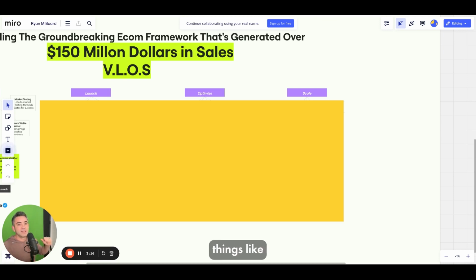I've got this blacked out or yellowed out here to not reveal everything just yet, but optimizing things like making sure your upsells are optimized to drive maximum AOV, increasing your average order value, conversion rate optimization on the PDPs, the landing pages, etc. Just making sure that your offer is really dialed in and you have all the different elements to cater to all the different types of people and the levels of awareness to make sure your product is a hit.